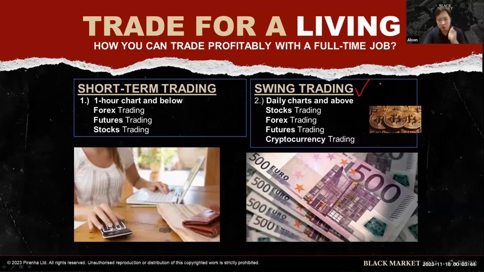Once you're proficient in swing trading, you need less than 15 minutes a day to manage your trades. You can trade stocks, forex, futures, or even crypto. All the strategies I teach you guys can be applied to all these asset classes. And in the price action manipulation course, you're also going to learn how to trade forex, futures and stocks short-term. In fact, we have a special strategy called DR1X for scalping stocks as well.